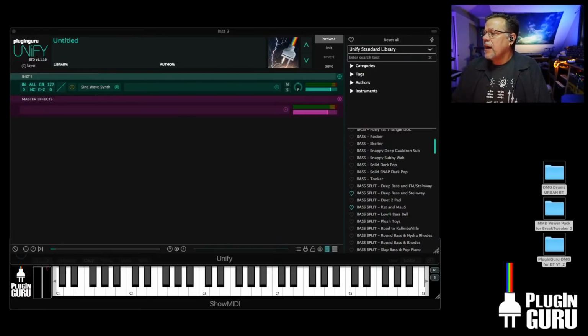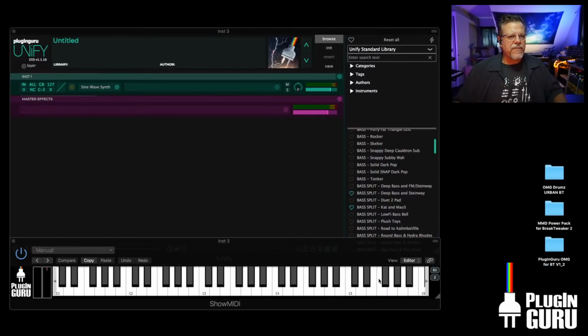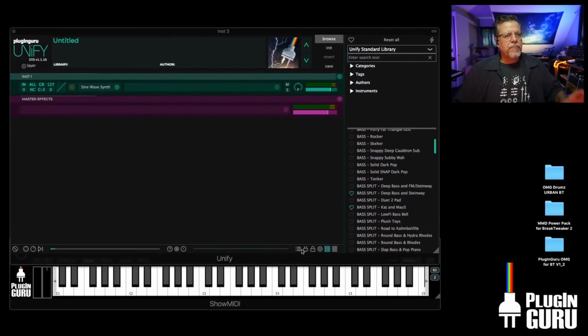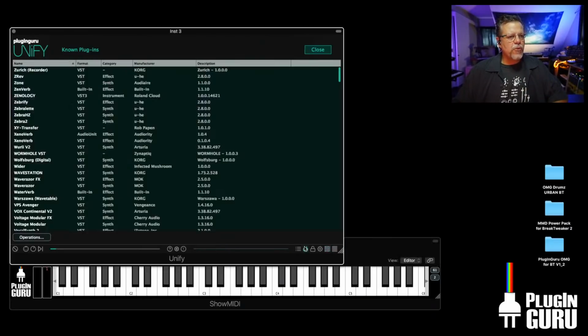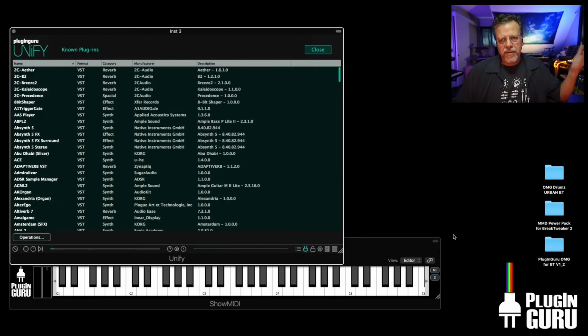Okay. The K1v, do you just drag the component file into the... yeah. Now, remember, a lot of you guys like to use audio unit and VST versions of plugins. Just remember, any of the libraries that are supported that you see in this list are using the VST version. And so if you install Pendulate, right?